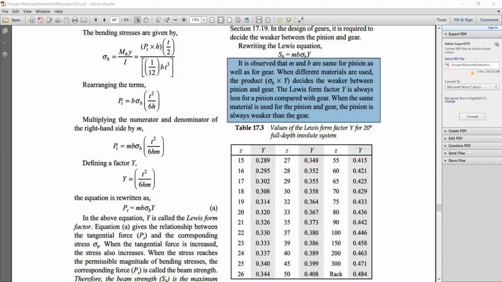ओके तो जो फॉर्मूला बेस्ड ऑन द बीम स्ट्रेंथ है, based on that beam strength criteria you need to find out the module through equation number 2.1. After finding the module, you can put that value in equation number 2.5 and calculate the actual bending stress which is induced. Okay, and it should not exceed the design bending stress. ये ज्यादा नहीं होना चाहिए, कम होना चाहिए. So अगर आपका ये कम होता है then आपका डिजाइन सेफ है.